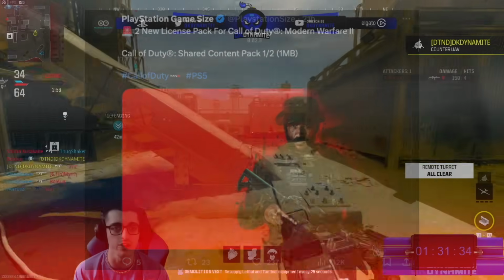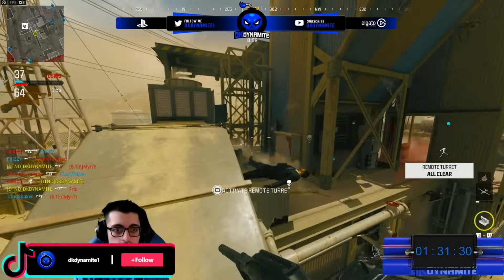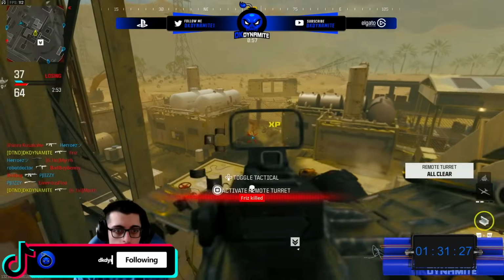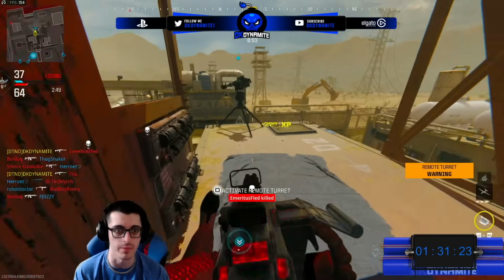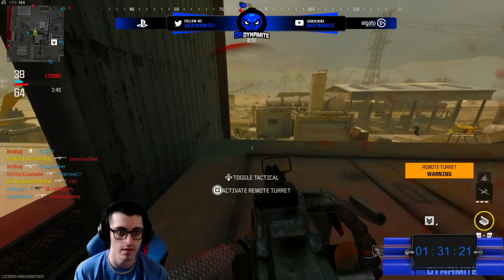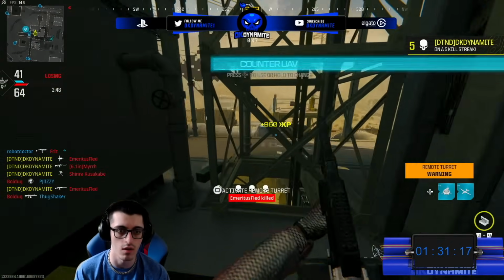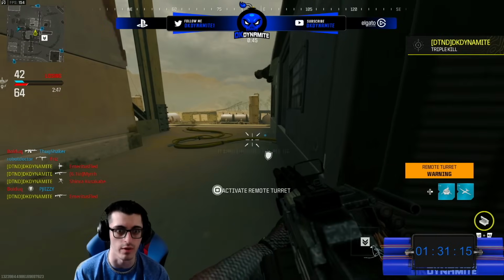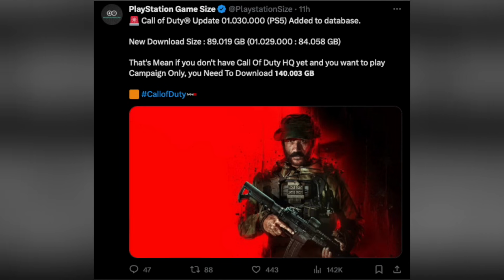Here's what gets interesting, though. So update 1.30 for Call of Duty HQ did get added to the PlayStation database. The update is about 84 gigs in size, as you can see, which means if you don't have COD HQ installed and you want to play campaign only for Modern Warfare 3, you have to download 140 gigs. So if you guys do have COD HQ installed, that saves you a good 50 plus gigs that you have to download. Again, you have COD HQ installed if you already own Modern Warfare 2.